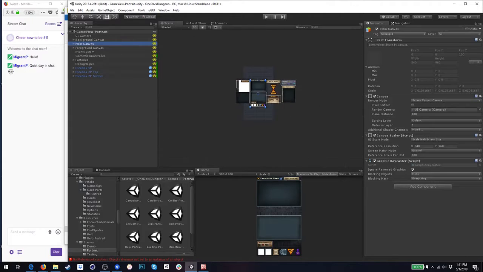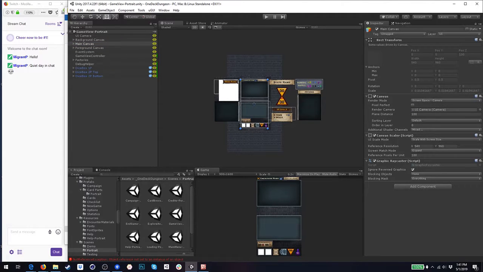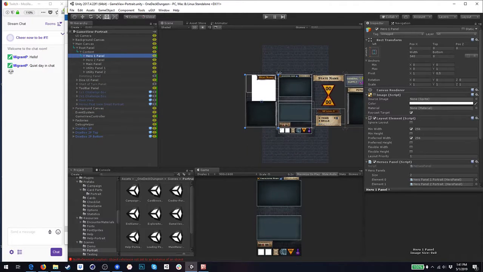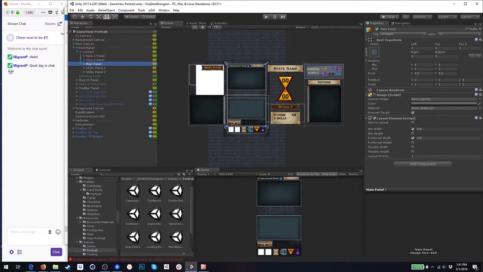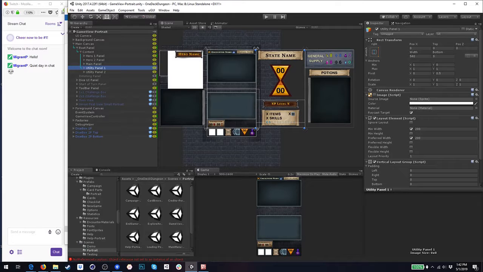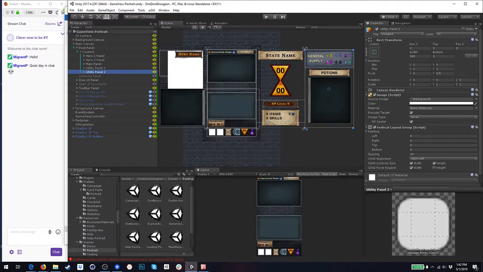The way it's laid out is there's the hero panel on the side, to the left, the main panel in the middle, which is where all the action happens. You open doors and fight monsters. And there's the utility panel that has the time, and then another utility panel with the potions and your general supply.